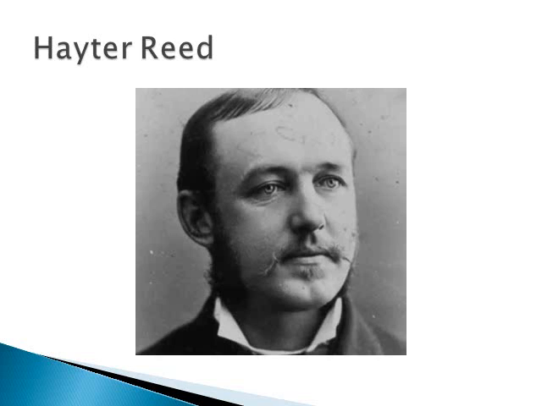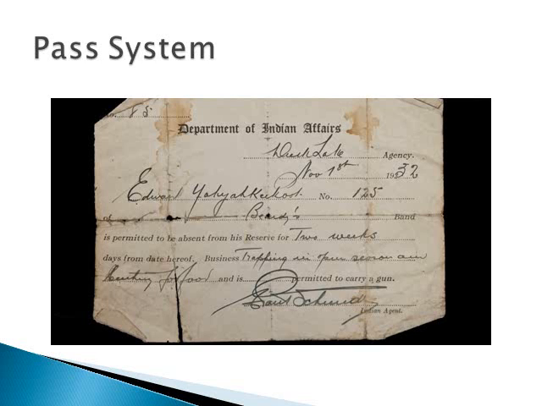He is also, and perhaps most infamously, known for his promulgation of the pass system. This system has its origins in the Northwest Rebellion of Louis Riel, but remained in effect until the 1940s despite having no basis in law. It required Indigenous people to obtain written permission to leave the reserves.